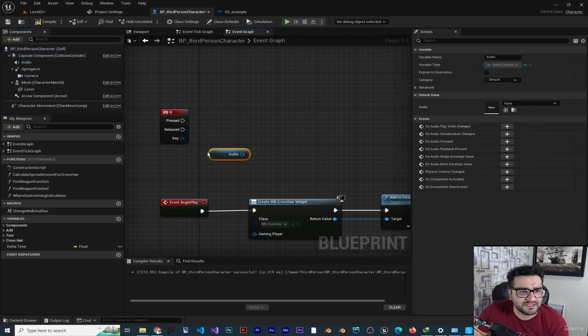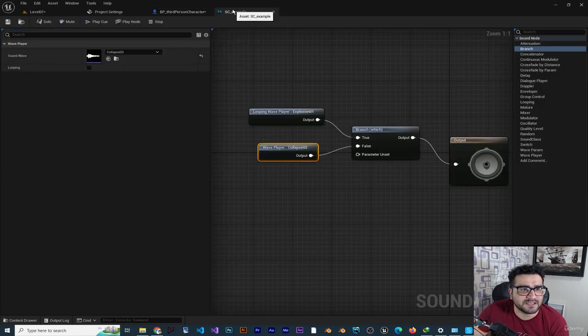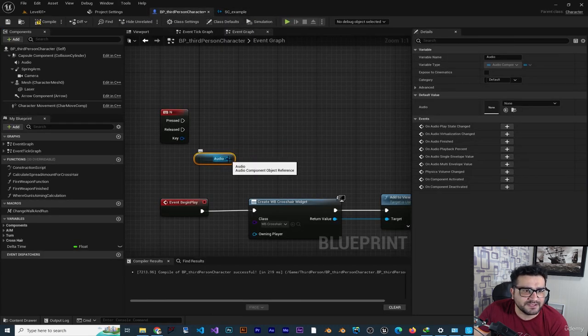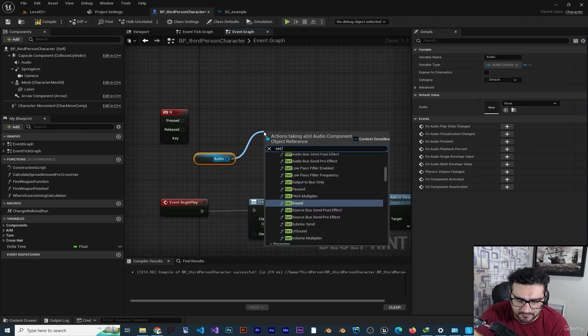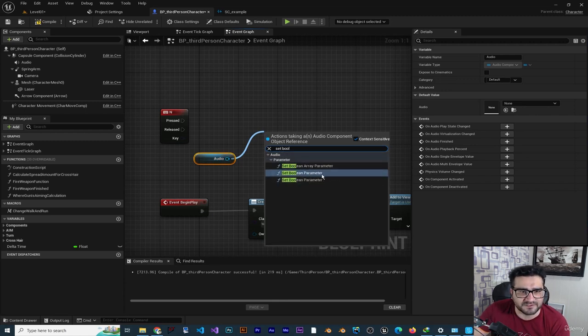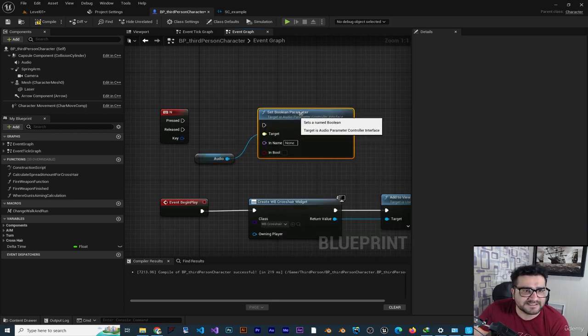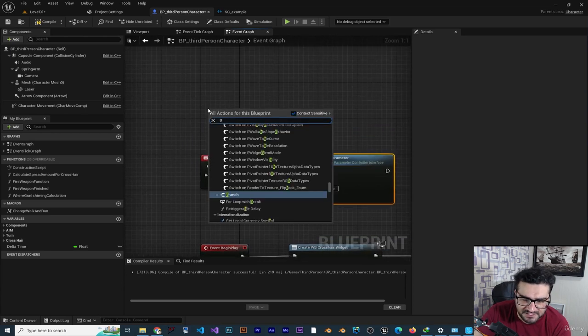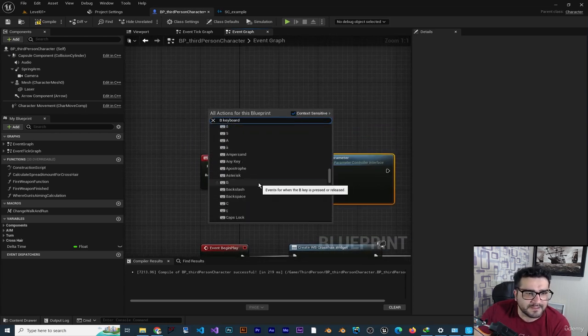So now we have a correct sound cue. If we bring it out in here, we can set this parameter in here that is called which. Let's just copy its name. And in here, we can say set boolean parameter. Okay. So with this set boolean parameter, we can decide which one of the sounds we want to play. So we have N in here. Let's just have B on our keyboard as well.